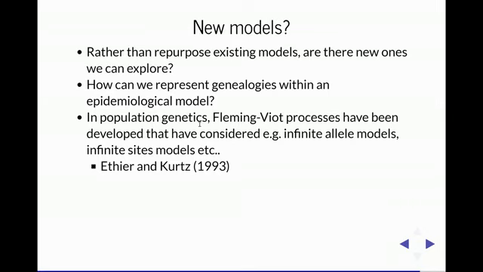But the nice thing about that is that the population geneticists have sat down and thought a lot about how you formalize different genetic systems. So having different strains that can evolve into another, or having a long genome where mutations are unique and are then inherited. I'd refer you to a nice paper by Ethier and Kurtz in 1993, which is around 40 or so pages, that gives a lot of ways in which we could bring structures of genealogies into our model. That's not going to occur this week or this month, this year even, but I think it's something that's long overdue.